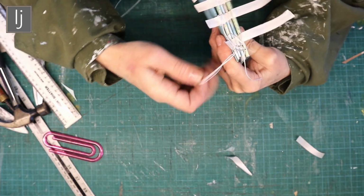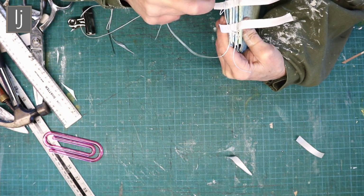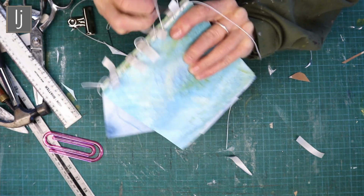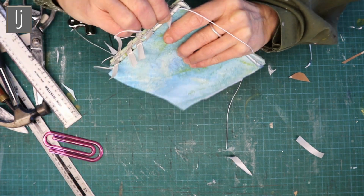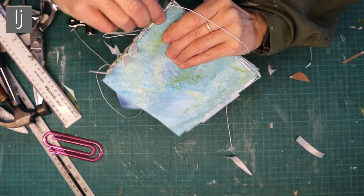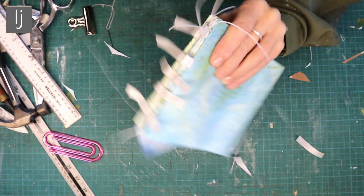It's not tight. I should be able to just pull it all through. So let's see, bring it all through. One, two, because it was knotted at the other end. Three, and come on. Oh, it's that wrong one. There. Oh, you see, that's white. Why is that loose? It shouldn't be that loose.